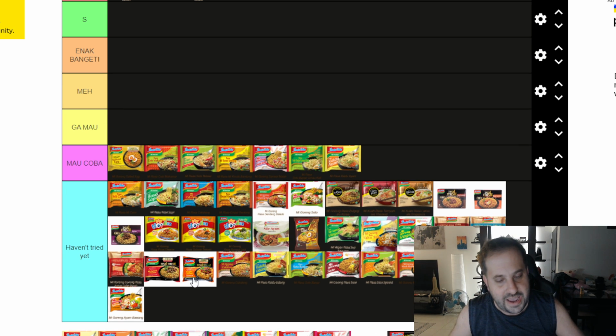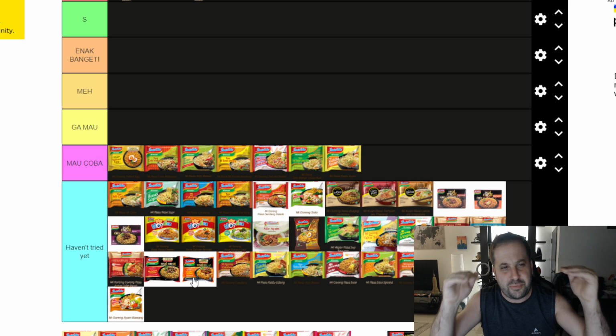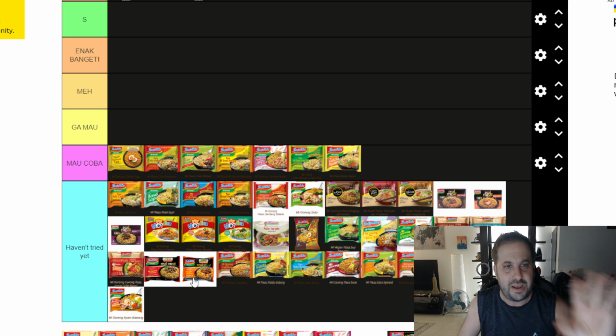Plus, I made an extra tier at the top for Indomie goreng asli, jumbo or regular, because to make a list like this and to not put Indomie goreng asli at the top is just ridiculous. So I'm just getting it out of the way. It's not my favorite flavor because it is just regular, but it's such a versatile noodle. Yeah, I called it noodle. A versatile packet that you can use in anything. And it's the standard. It's the standard, so it goes in its own tier. I'm not putting it at the top, but it's separate, a separate area just for the original.